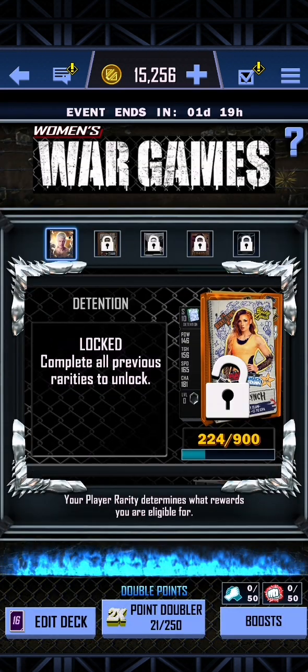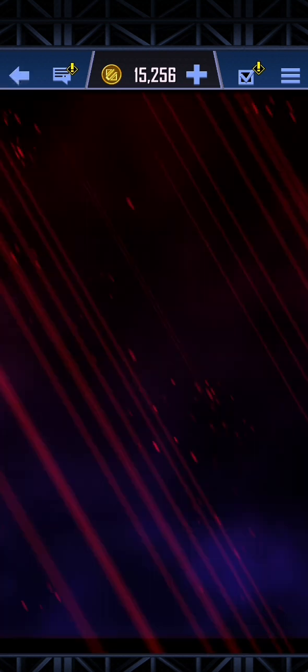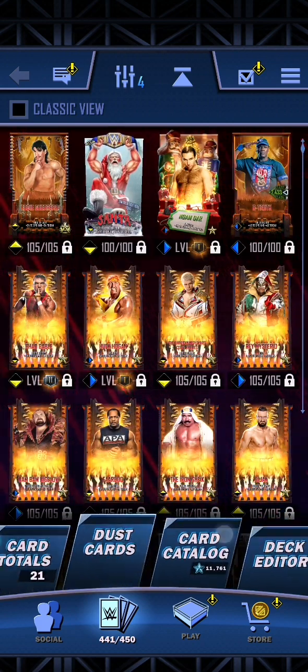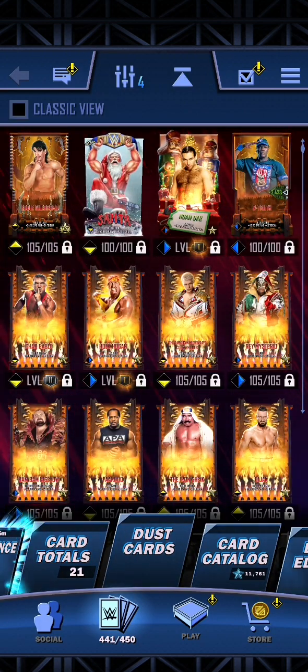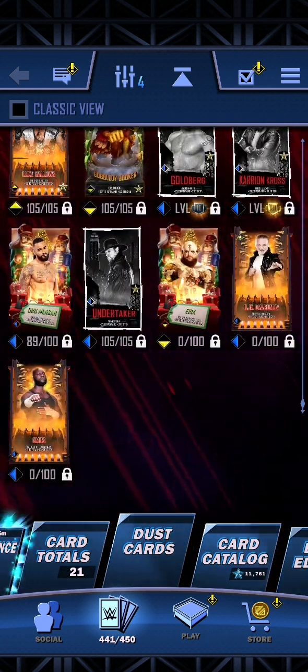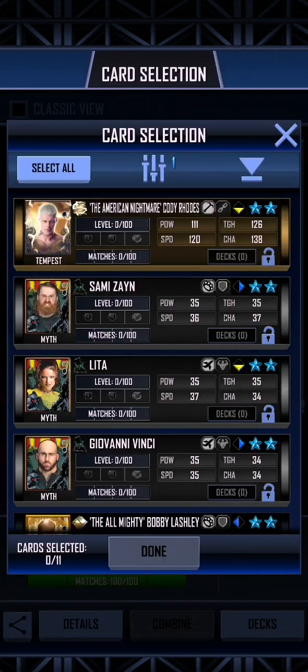And we shall do that, and we are now 224 points into Becky Lynch as well. You might have noticed that I didn't dust the cards. Of course, if you want to, you can always dust the cards from here now. That is one of the upgrades, that you can just go into dust cards here and just choose which ones you want to dust. However, I'm putting more of an effort into trying to get all my cards up to the maximum level before the new tier Tundra drops.